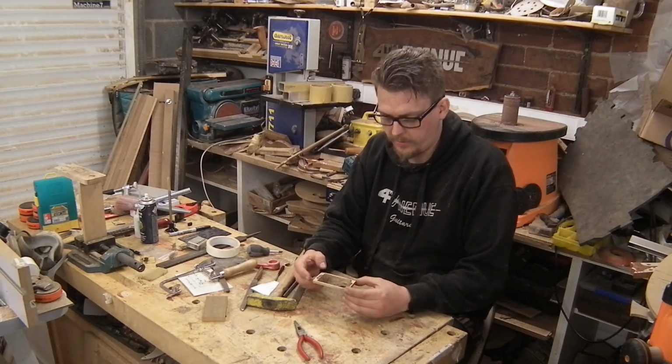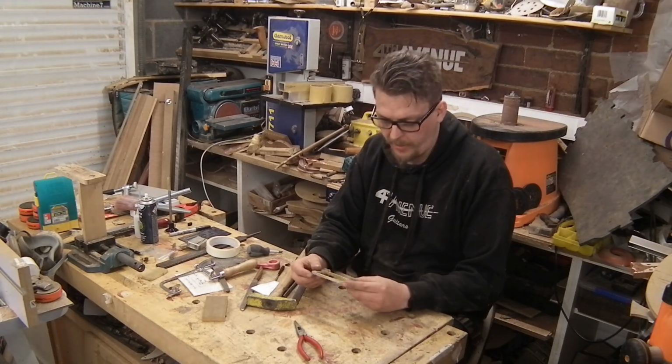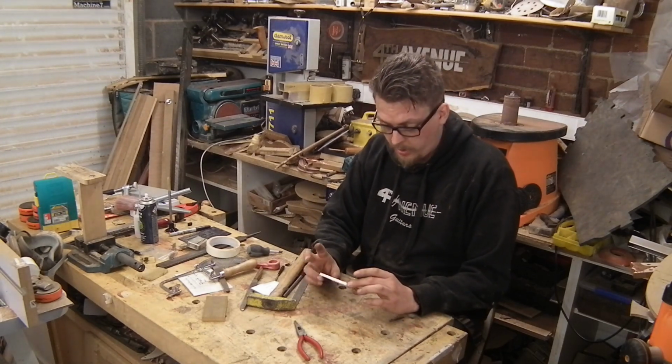which will mean that the edges will sit lower and I'll have enough depth in the middle to sit comfortably and have plenty of the ring still there. But that will mean tidying up these inner edges a little bit again. But that's not an issue. Everything like that can easily be done.